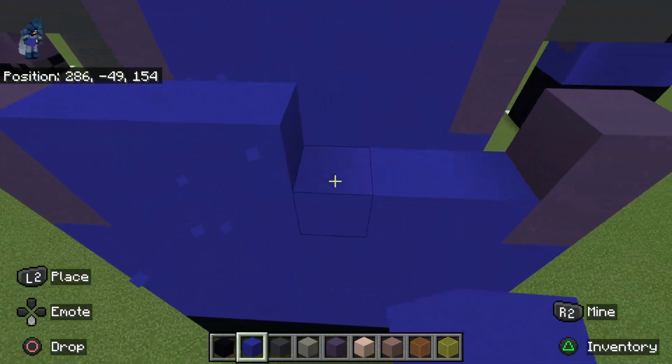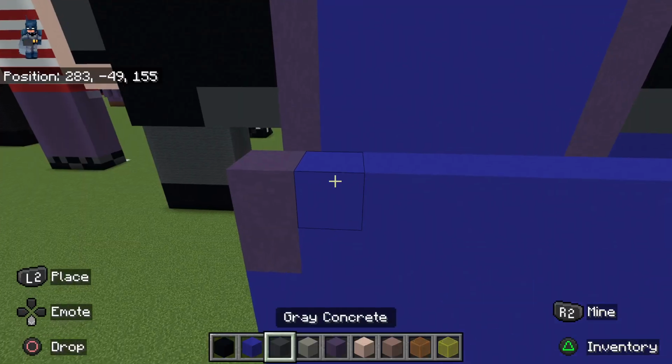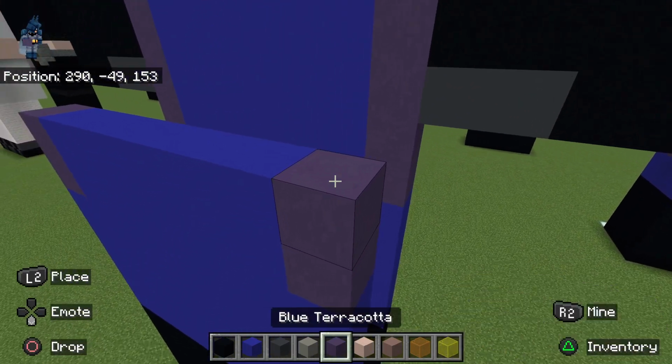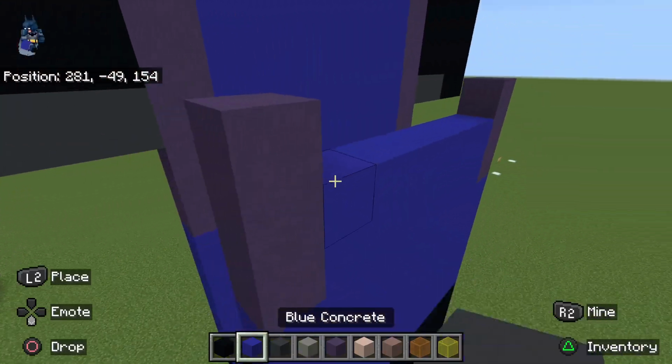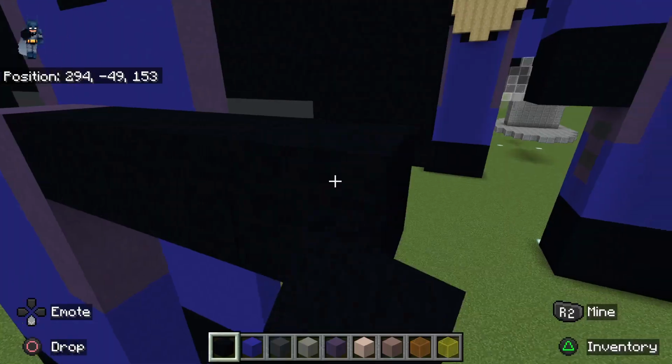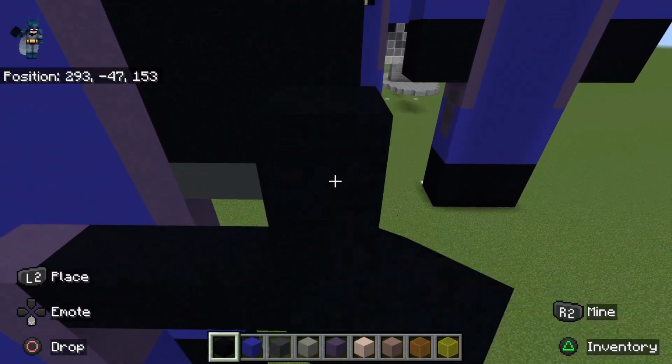So there is the back of the legs done. We are then... Let's go ahead and place a blue terracotta here and here, and then we'll do 4 black concretes back here. We'll go up by 3. 1, 2, and 3.